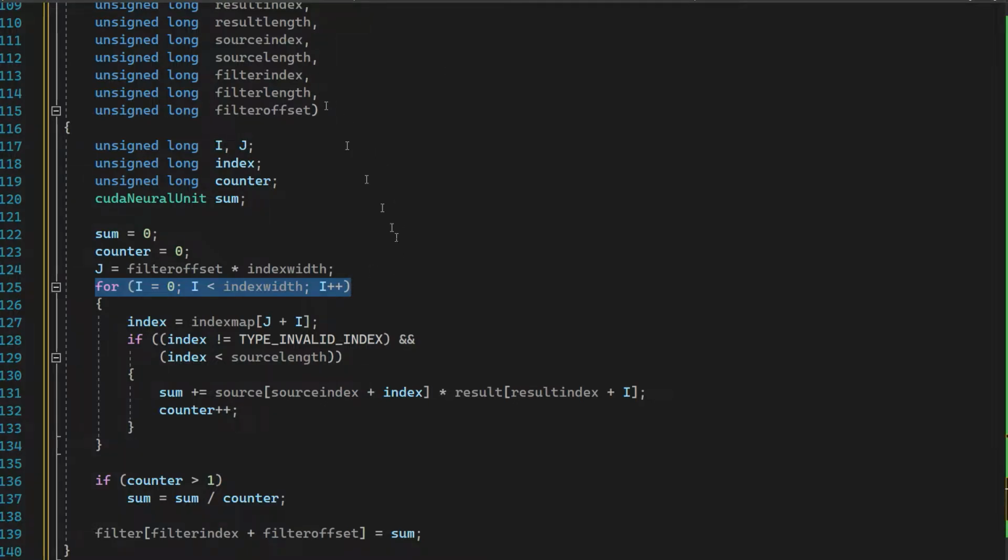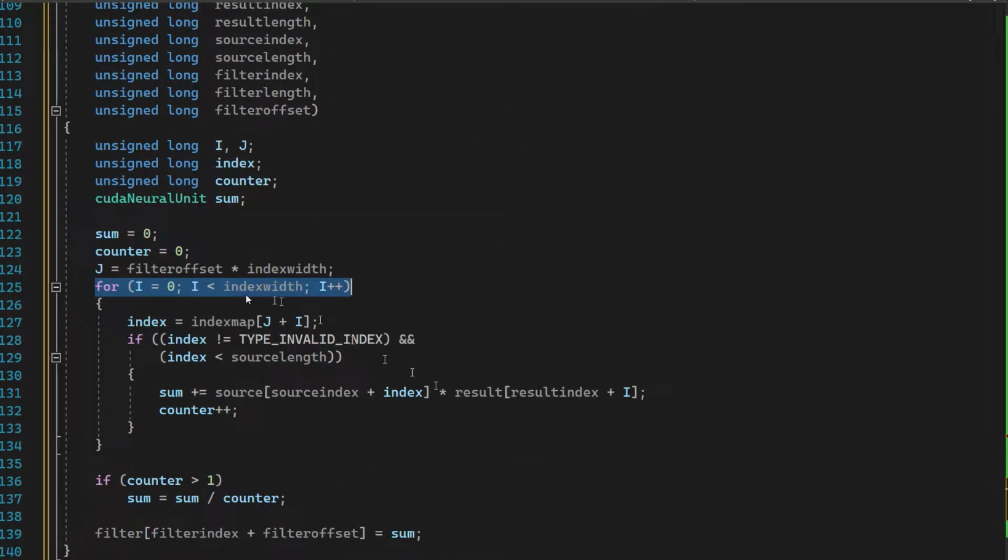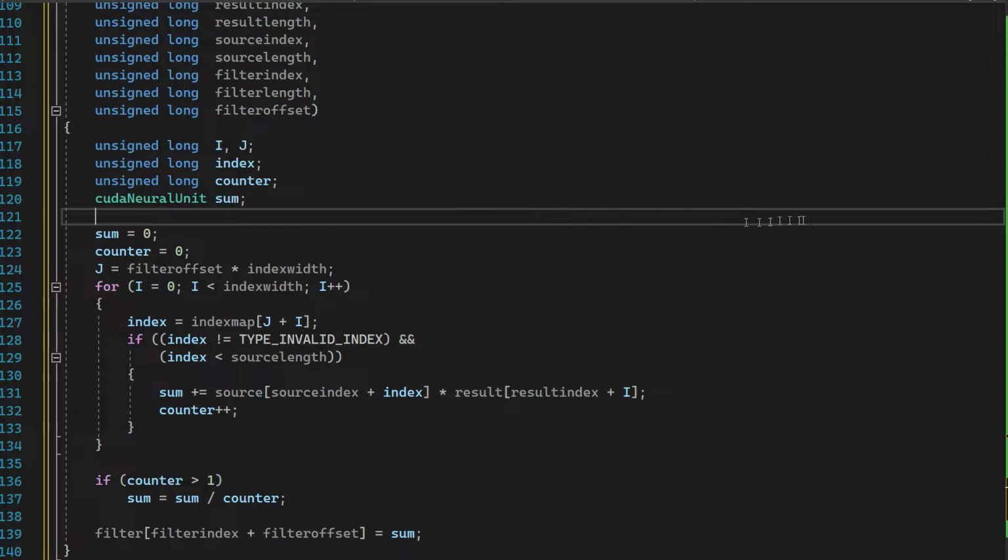Before we're going vertically because we are doing a convolution, but here we're not doing a convolution. We're going to one single pixel of the filter, and then going to every single pixel of the source that this particular pixel of the filter has affected. Normally we sum when we're doing a convolution.